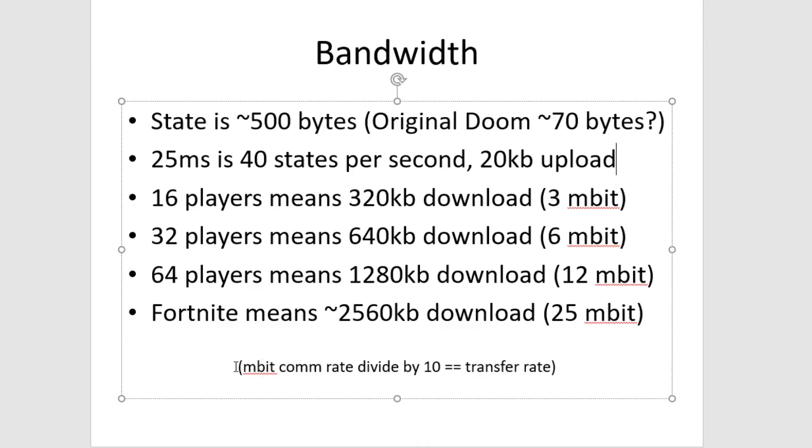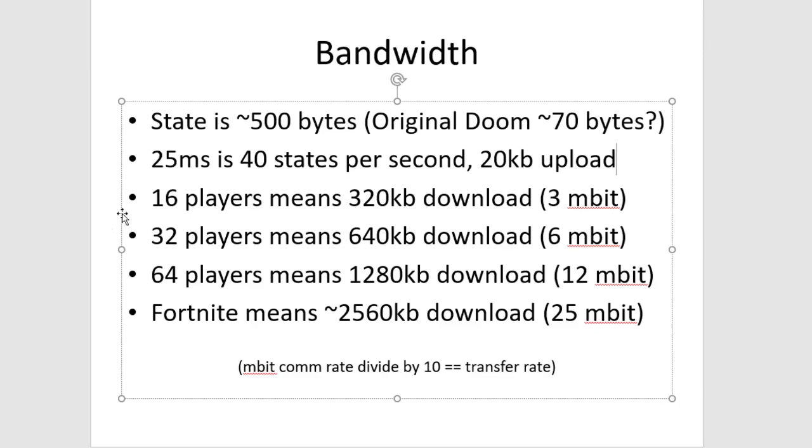So the megabit comm rate, when you see that, if you have a 10 megabit line, then you divide by 10, and that tells you how many megabytes you have. That's because there's a start and stop bit on every byte that's sent. So there's 8 bits plus the extra 2 for communication, and so that's why this ratio always seems a little bit off, right? You don't necessarily divide by 8. You actually do divide by 10 in this case.